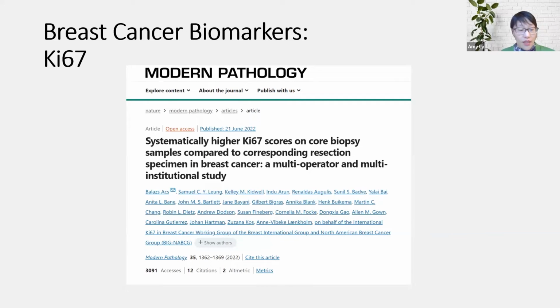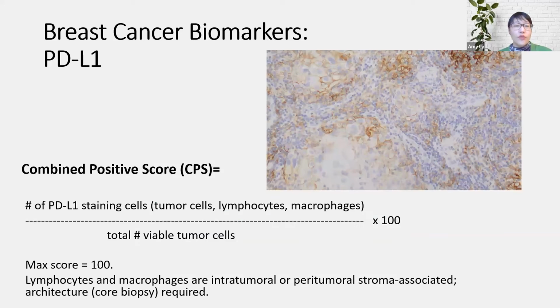Studies have shown that Ki-67 scores are systematically higher on core biopsy than in resection specimens. And because there are these inconsistencies and poor reproducibility in evaluating Ki-67, it's not surprising that there's no currently well-accepted international consensus regarding the optimal detection method or the cutoff point for Ki-67. In our laboratory, I have to say that we only very rarely get asked to assess Ki-67 in breast cancers, but certainly it is done, and it is possible to do so on FNA samples. There are now a couple of newer biomarkers.